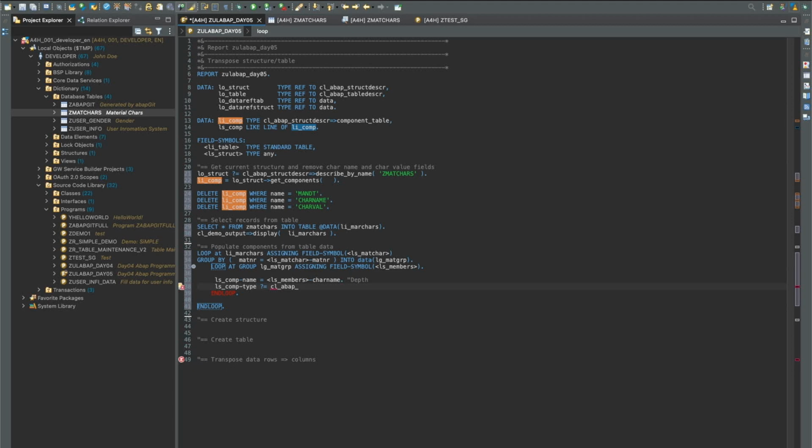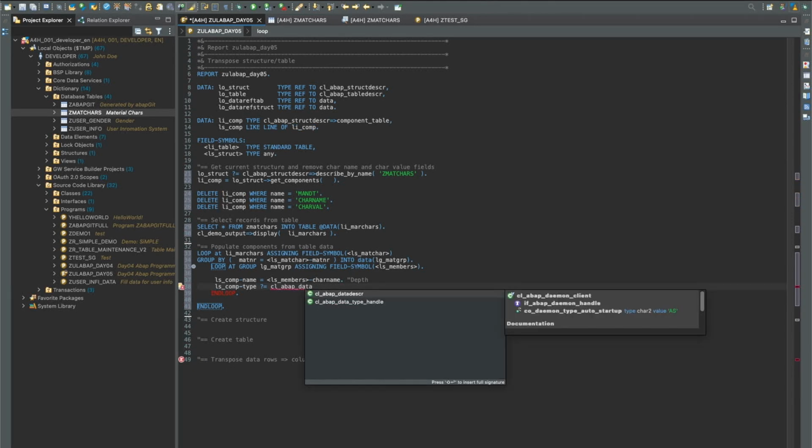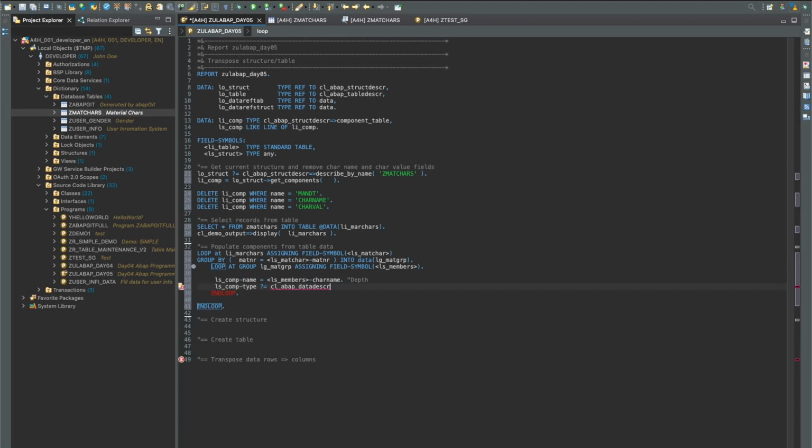So we'll say ABAP data descriptor, and on a data descriptor we can say describe by name, and I think it has to be upper, so let's put it to upper.